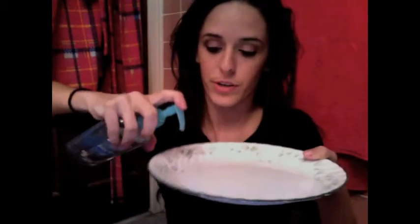So the first thing you want to do is grab your soap, put it on the plate. Probably isn't the perfect soap to use right now. Okay. And normally you're supposed to put the olive oil on the plate as well, but I'm not going to. So that's why I kind of put it in this little container. So what you want to do, start with my foundation brush.